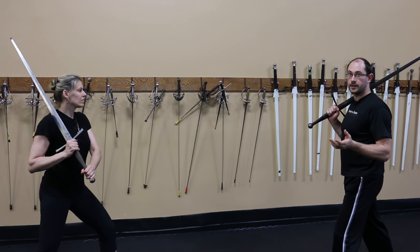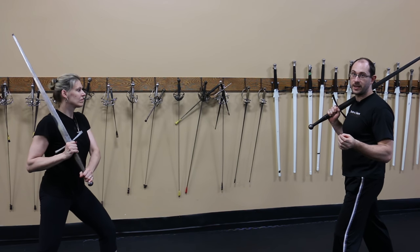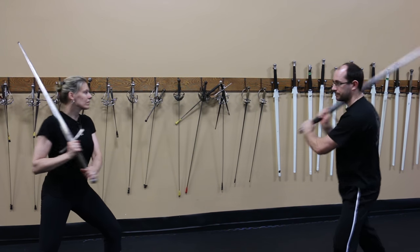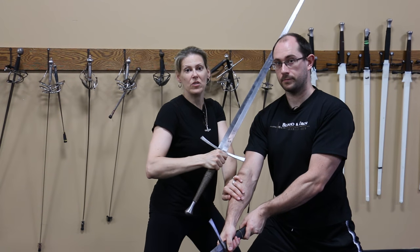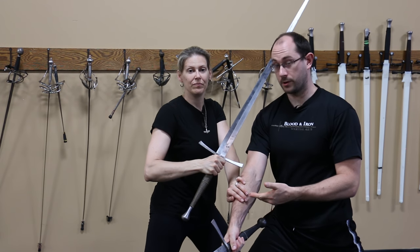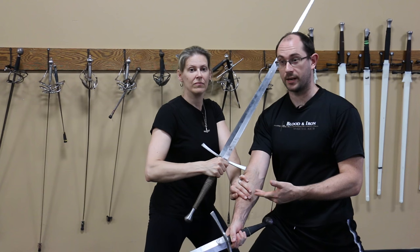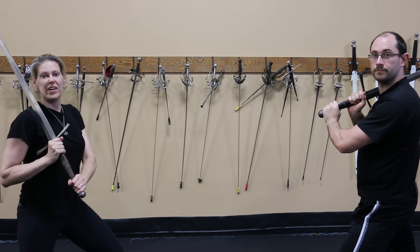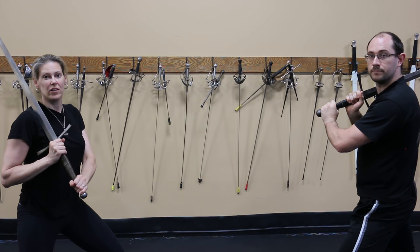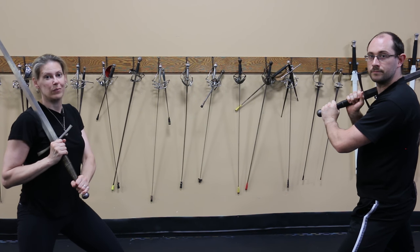While dropping your sword to complete the technique is all well and good, we're guessing you came here to see sword work. Instead of meeting strength head-on, sometimes it's best just to go around it. Notice how Nicole has bound my arm — I can't do much in the way of counter-attacking or even defending myself. Remember when engaging your opponent's arm to move your body along with it. If you stay standing in front, bad things happen.